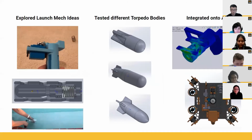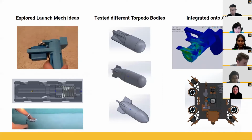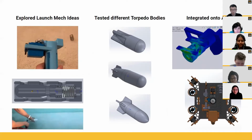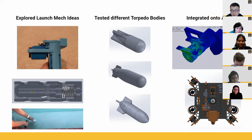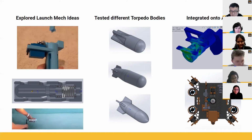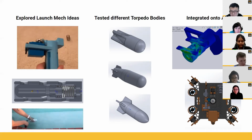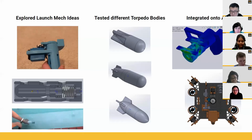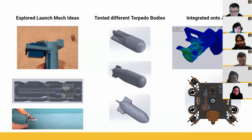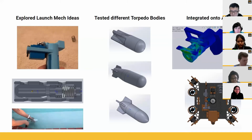So this semester we tested many different spring-based launching mechanisms. For example, the door release prototypes used a door which could be actuated by a servo to launch a torpedo. Another prototype was the bolt torpedo, which used a nut inside the torpedo, along with the bolt attached to the launching tube to release the tension in the spring. To achieve this, we had to use the process of 3D printing in place, where a metal nut is placed inside the torpedo while it is printing.